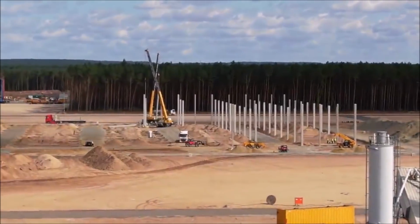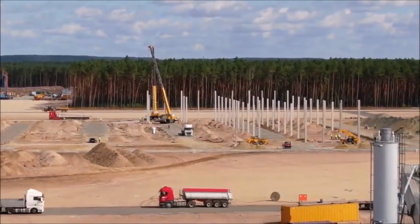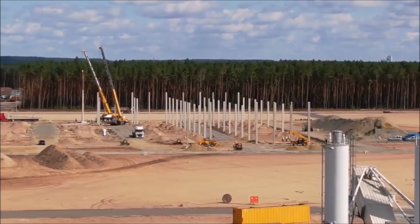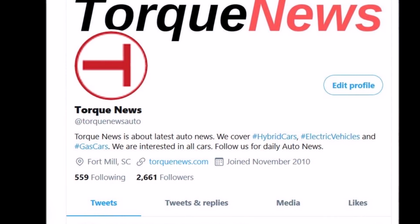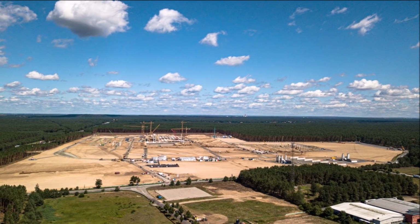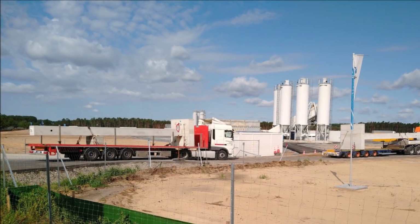Do you think Giga Berlin can do 2 million vehicles a year? I think so. Gigafactory Berlin is expected to start operations next year, with the facility producing the Model Y for the local market. This should give Tesla an edge against competitors in the region, since vehicles that are manufactured in the Grünheide-based plant will be built with Silicon Valley technology and the craftsmanship of Germany's veteran auto industry. This is a pretty formidable combination to beat.